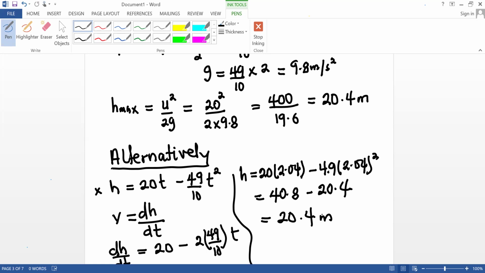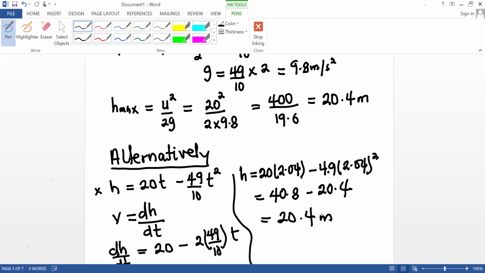There is a second question which is on projectile motion. A projectile fired from the ground level with a speed of 20 meters per second just missed the top of a pole 5.2 meter high. Calculate the angle of projection with respect to the ground. Take g to be 10.